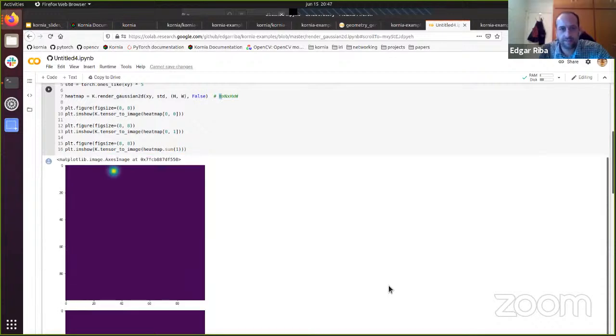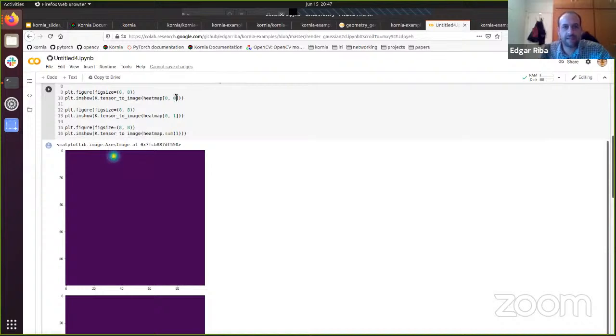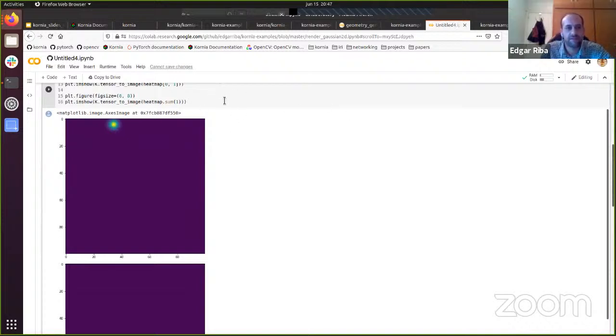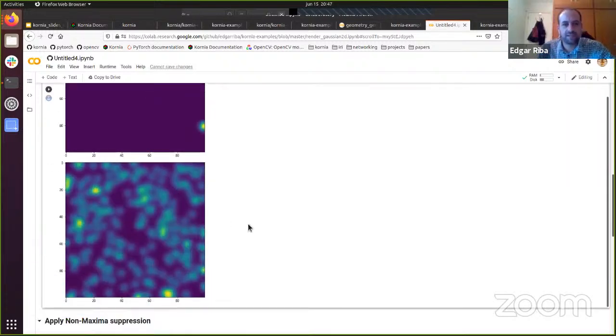And here, let me show how I plot this. In this case, I picked the first generated heat map. You see that we have this small Gaussian rendered. Then this other one, and for the final one, I just accumulated all the generated Gaussians in this single heat map. So probably those of you working on detectors are very familiar with this kind of heat map, which is usually the result of detection functions.